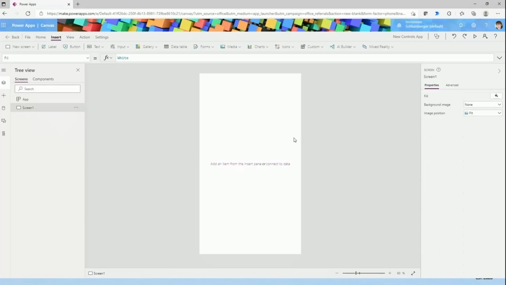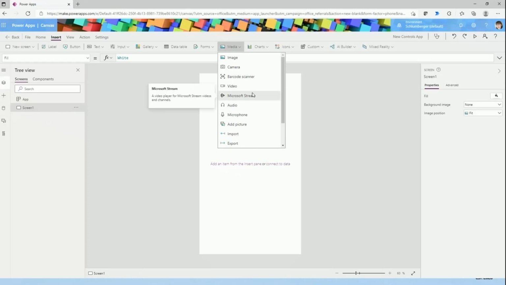So let me now go also to the media and check what kind of functionality or controls we have within the media control. You can add audio, you can add Microsoft Stream, and if you don't have any idea about Microsoft Stream, actually it's a tool from Microsoft similar to the YouTube concept, but you can use it within your environment. For example, you have your own environment with 10 people within it and you want to share your videos.